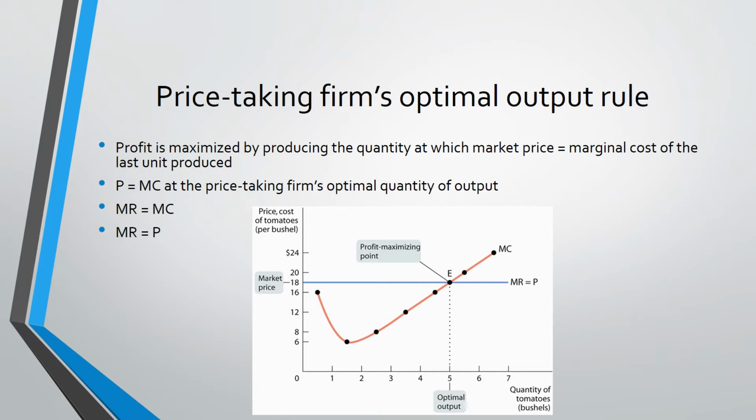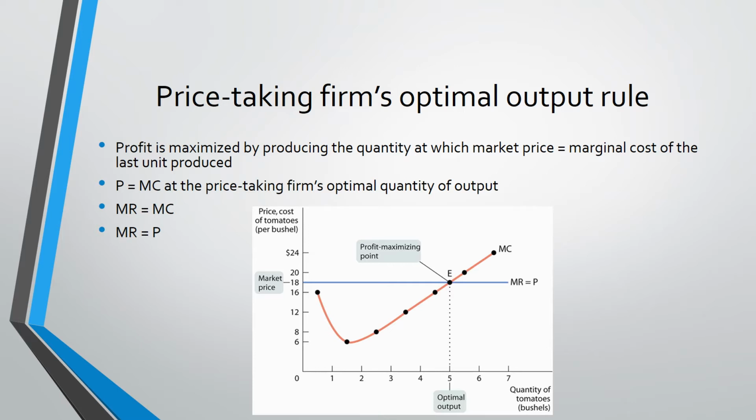So if you are a price taker, you take the market price as given. Therefore, your price curve, your marginal revenue curve, is horizontal. You can see here in the picture, you have $18 being the market price, and the marginal revenue curve is horizontal at $18. Every additional output that they sell increases their revenue by exactly the same amount, $18. So marginal revenue is unchanged, $18 for all of them, because it is equal to the price. So for the price taker, marginal revenue equals price.